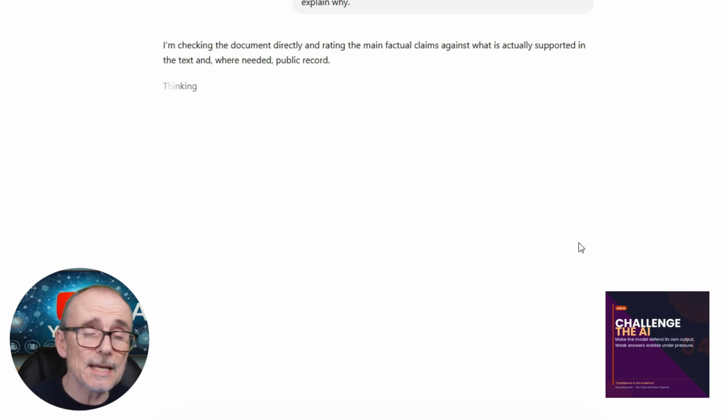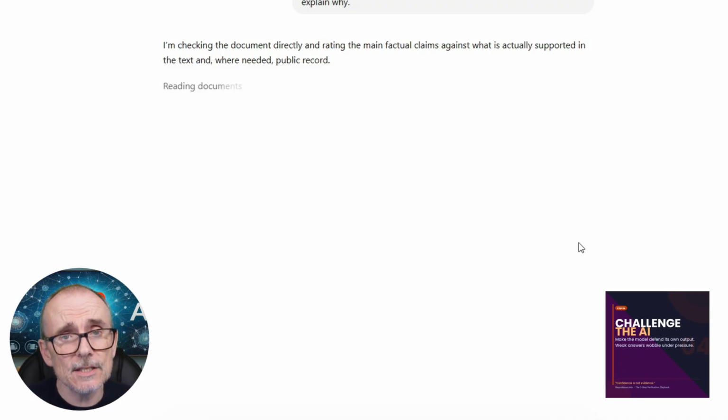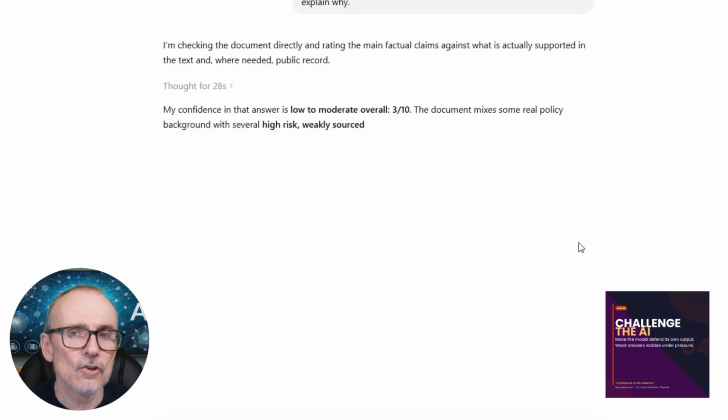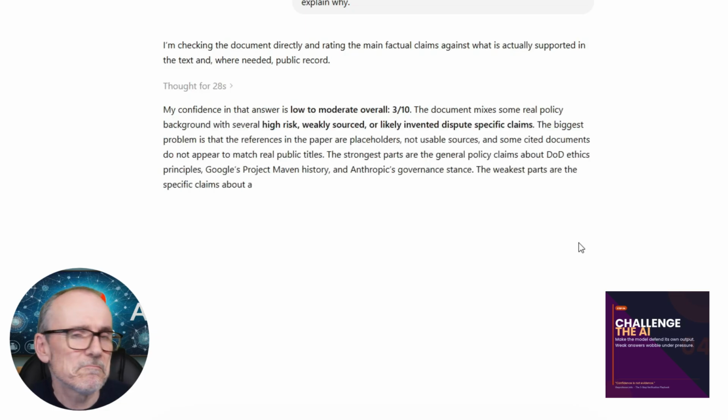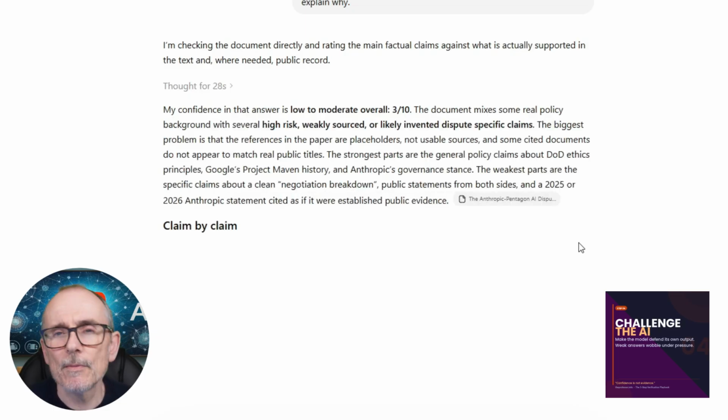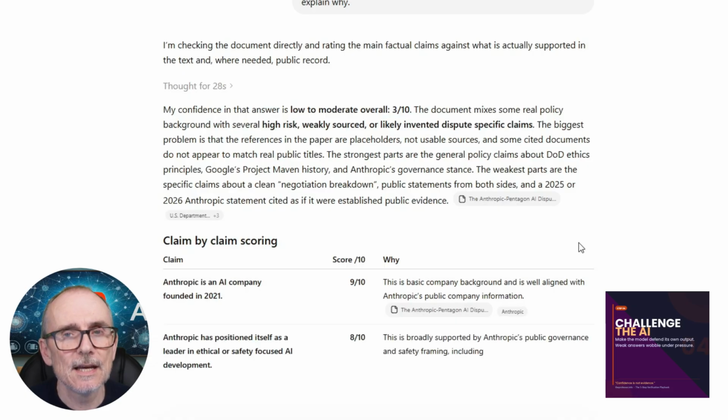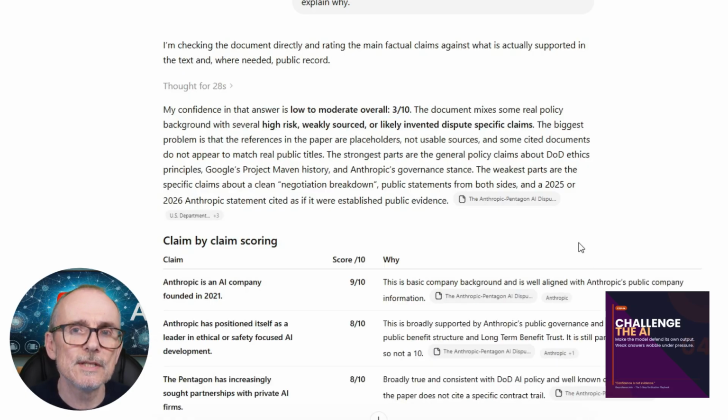Now, you might do this in the original AI, or you might get another AI, as I've done in this case, to do that scoring for you. But this will give you insight into the strength of the document that you're producing. Remember, some of these things, if you are commenting on something that's going on and a lot of it's about your own point of view, might not be so important. But if you're doing something that's really high stakes, then it's really important to go through these different steps.